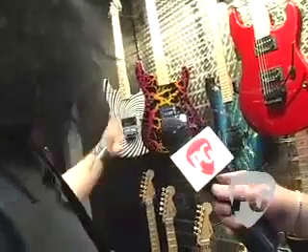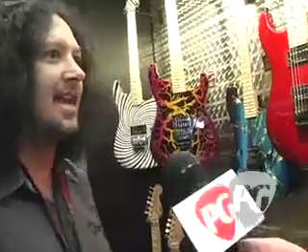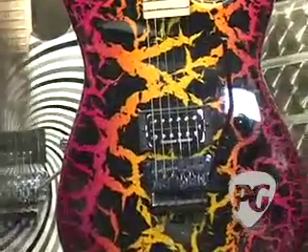We continue to raise the bar. One of the things we've always been known for is quality and custom shop. It's a hot rod guitar — modified for higher performance. What we have here is a little old school and new school mixed together. We still do the crackle finishes, which was a really popular finish in the 80s — just brought that back. All of our graphics are still hand-painted and the custom shop guitars are handmade. They still have the Charvel neck, jumbo frets, all the right parts. The Charvel vibe started by being a modded guitar. Way back in the late 70s and early 80s, there was an emerging player that wasn't being addressed by the two big manufacturers — Fender and Gibson.